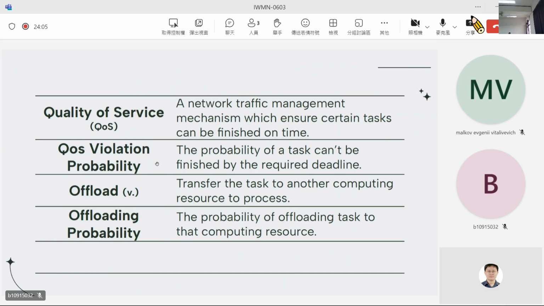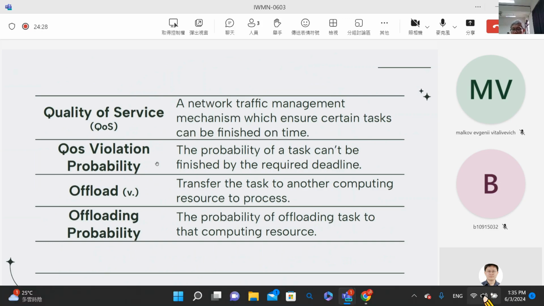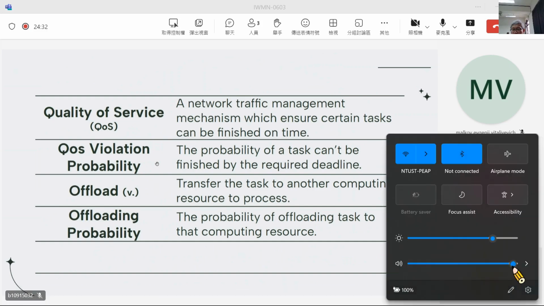The third one, uploading, means the behavior of transferring the task to another computing resource like cloud or server without ceasing. In most situations, we upload because we want to get the result as soon as possible. Then what is uploading probability? And we say the uploading probability to the cloud is 0.2. It means 20% of the total text will be uploaded to the cloud. So how many uploading targets can we choose?